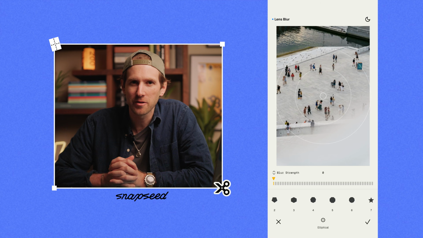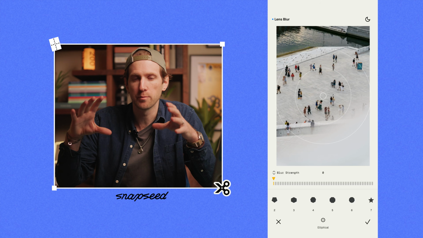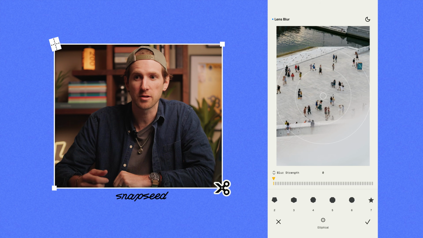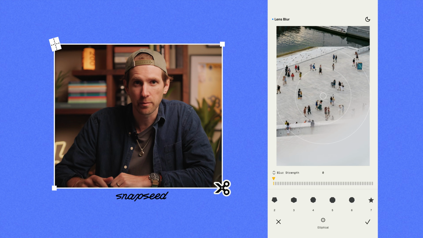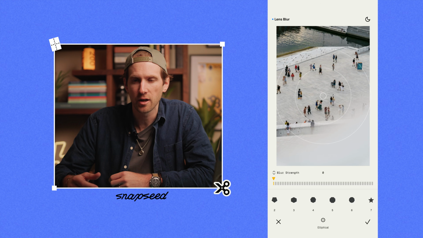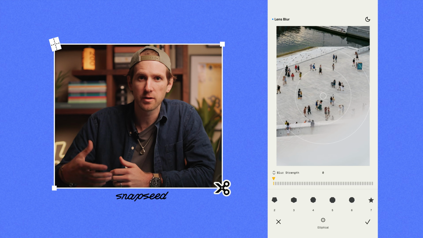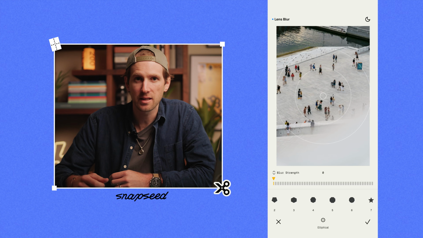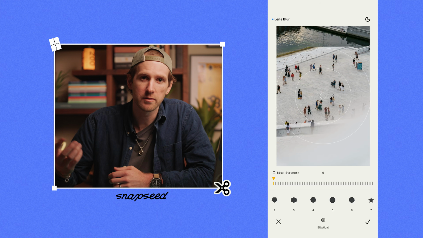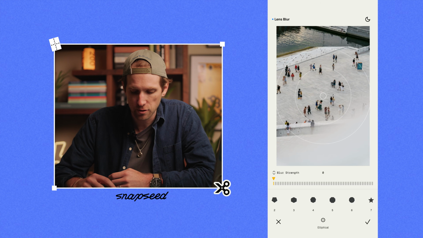Lens blur is another one of those tools that you can use to bring a viewer's attention to a certain point in the image that you want. You can also use it to get artistic, and I'm actually going to show an example of that. Really what lens blur is doing, and I think a lot of us are familiar with this, is recreating what a proper camera with a certain type of lens can do, where it isolates a subject and then blurs out the background. Obviously, a lot of our phones these days can do that too.